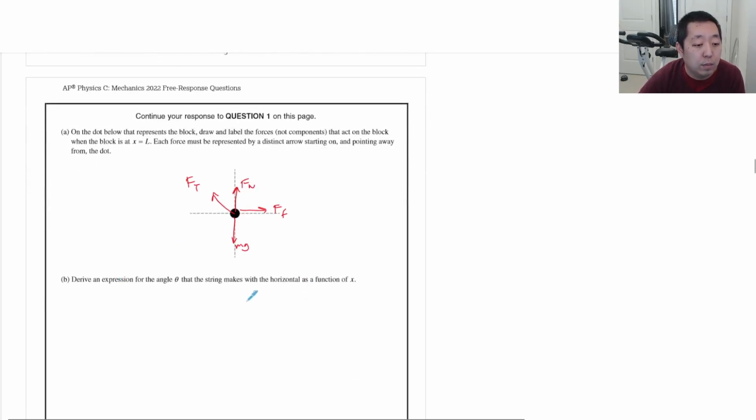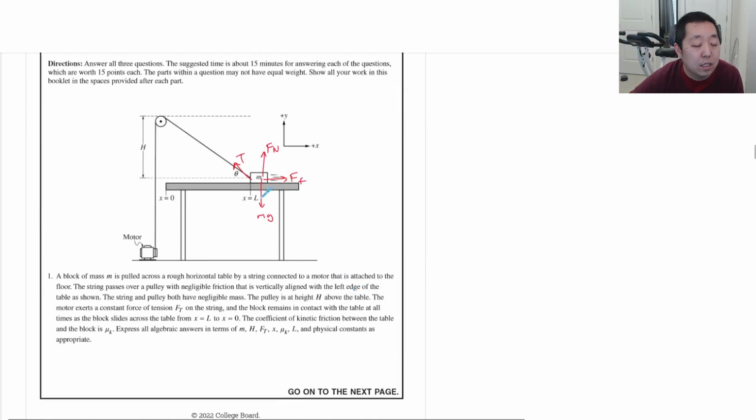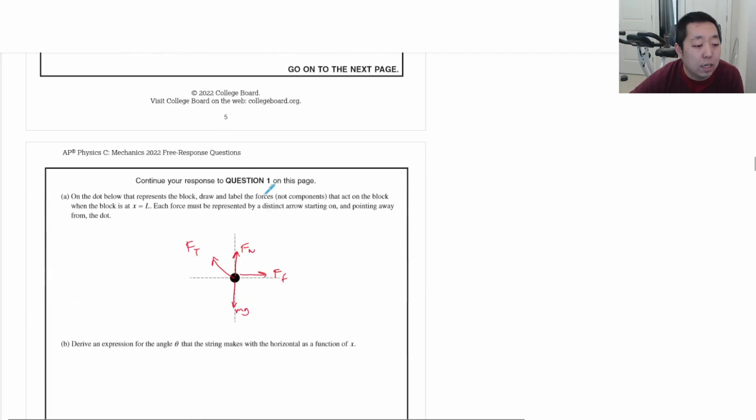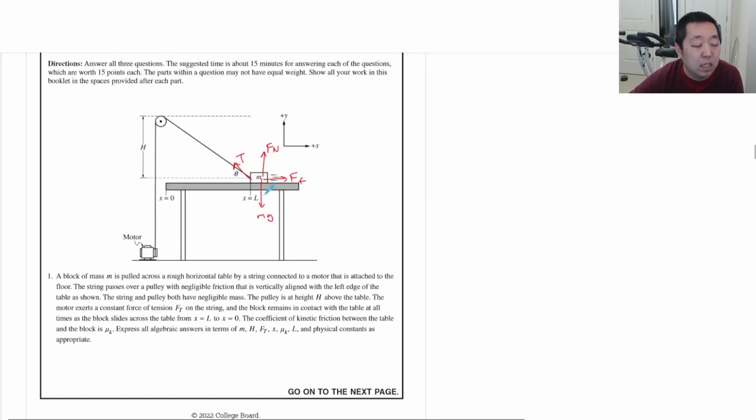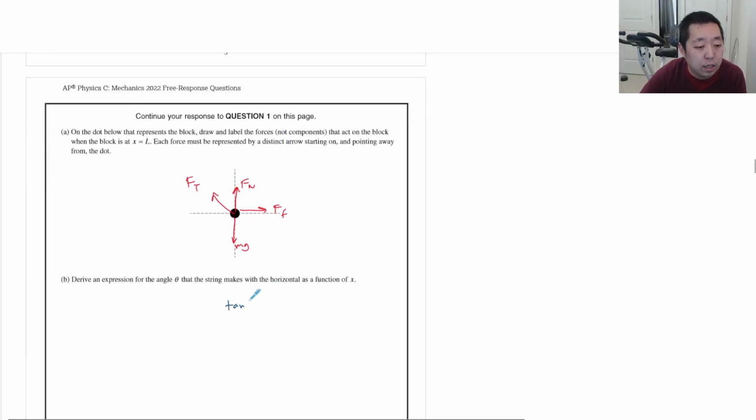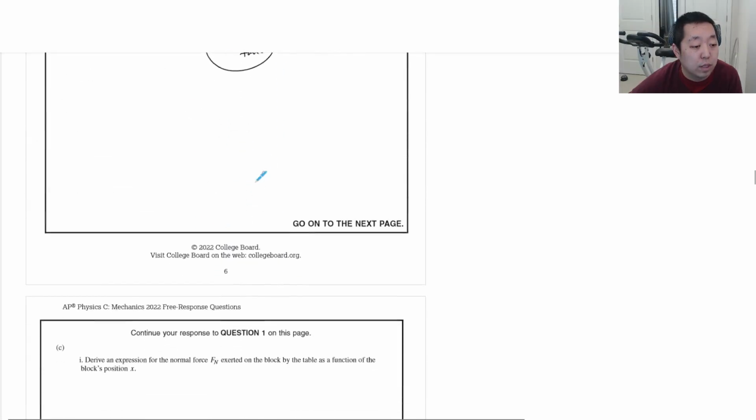Derive an expression for the angle theta makes with the horizontal as a function of x. So as a function of x, we have to figure out what angle theta it makes here. I think this is a geometry question. Let's say he's located at x here. This variable here is x, and this is a right triangle. This is h. So what's the relationship between theta and x and this height h in a right triangle? You just say tangent of theta is h over x. So tan theta equals h over x. Oh, sorry, capital H. And therefore x is equal to H over tan theta. Okay, I think that's all you do. It's just a geometry question. I don't think there's anything to do at that point. So we're probably going to use that.